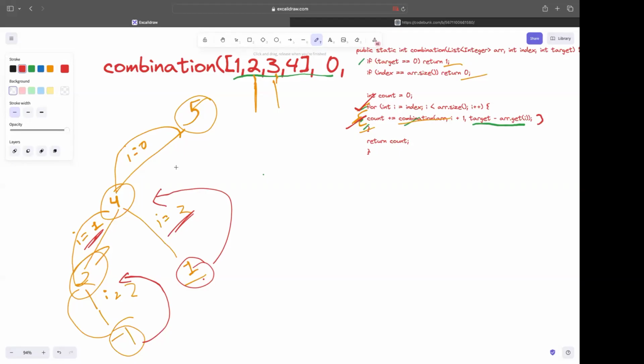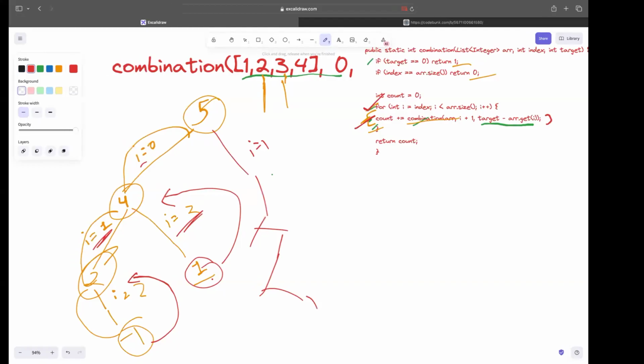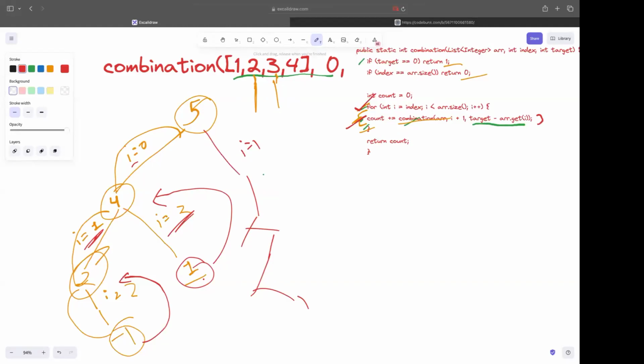Again, the same loop will continue where I was equivalent to 0. This time I will become 1. And again, this loop will keep getting started this way. I know this is going to be a little hard initially, but don't worry, we are going to do multiple questions. At least the next 3 sessions would be based on recursion only, because this is going to be the major part of other tree problems and graph problems also. Have you got the idea how it is working? Okay, great.